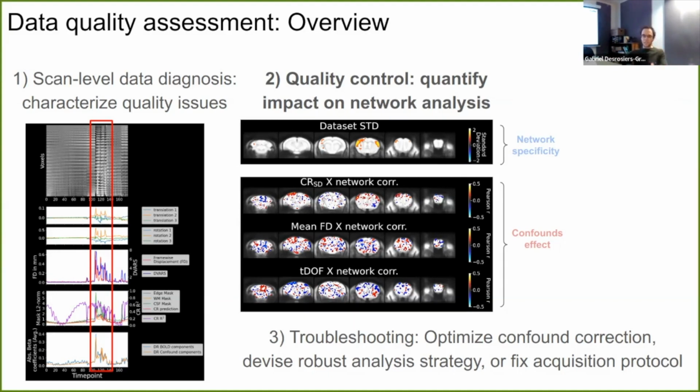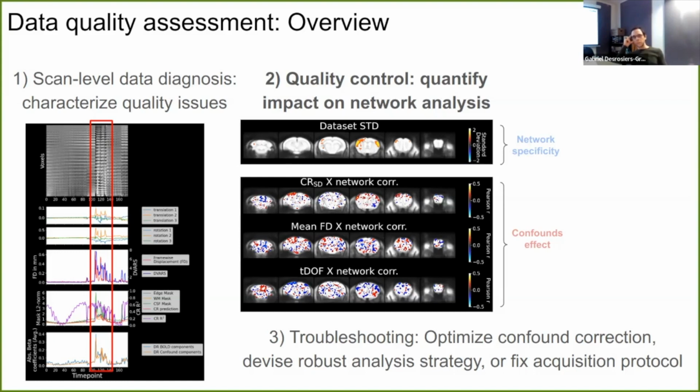Although, having said that, linear models don't necessarily correct well for those kinds of problems. Ideally, they're not there to begin with. Sure. So at least you could test for it to demonstrate that if you do see group differences, it's not due to these inherent differences in scan quality.